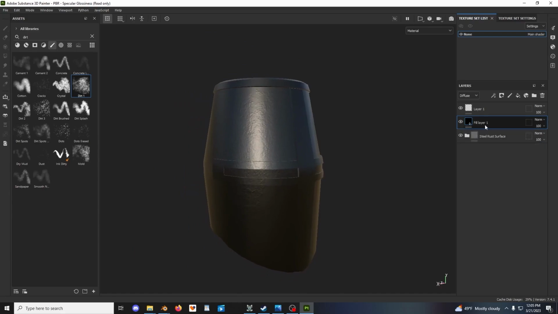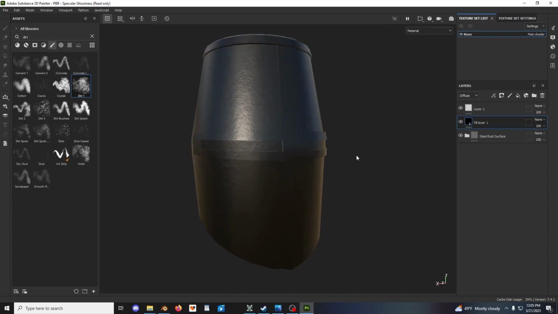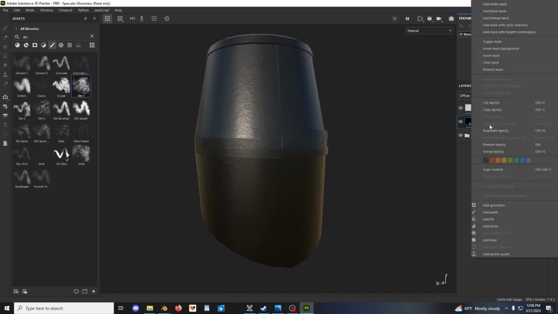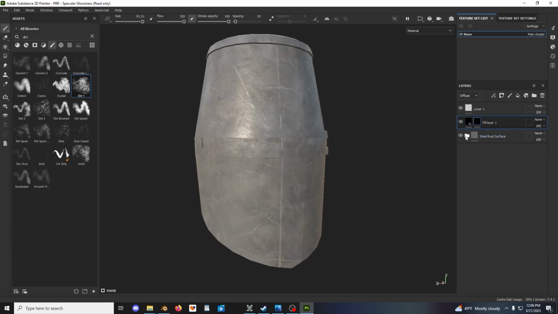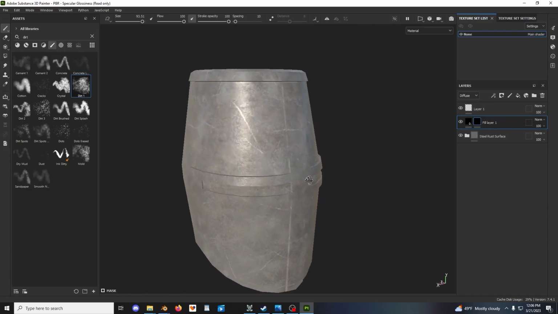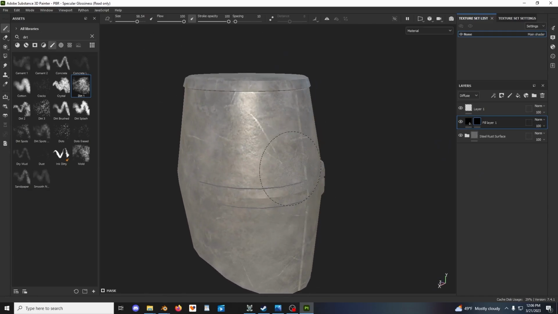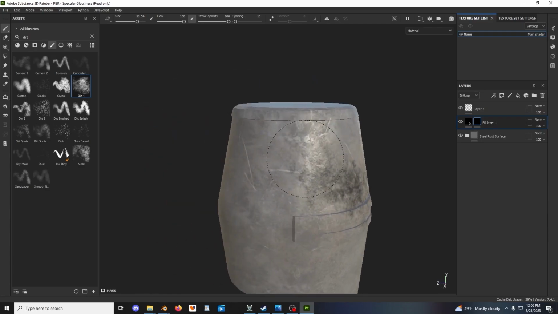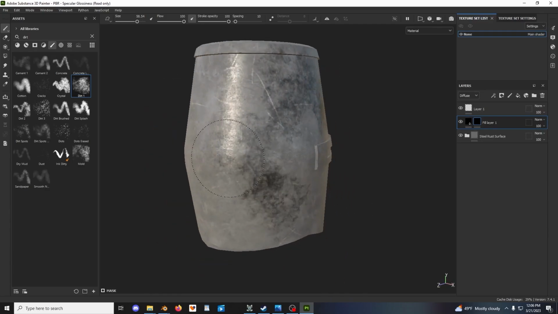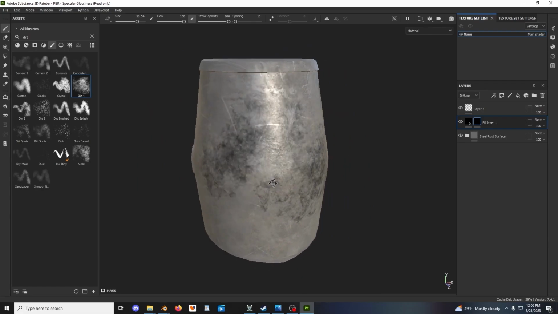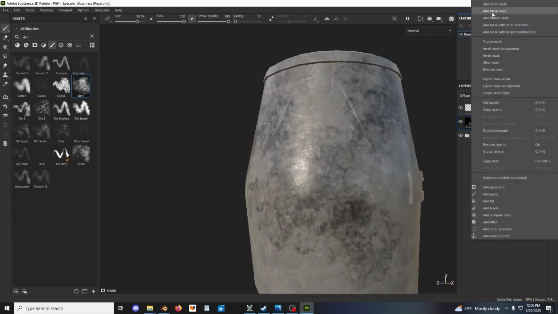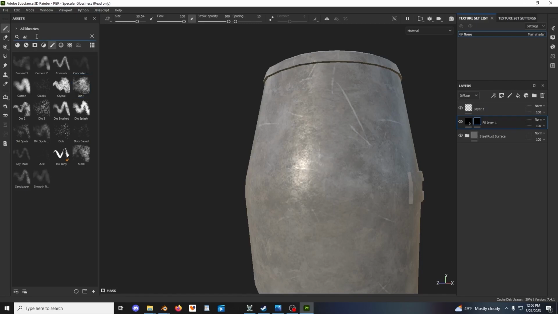In order to shed light on this poor helmet's dark soul, you're going to want to add a mask. Go ahead and right click on the fill layer, add black mask, and remember the rust we were painting with earlier? The black mask by default consumes everything, and so we're going to have to use the brush to draw in place and reveal it. So if I want darkness to start showing through, I just start clicking, and there it is.